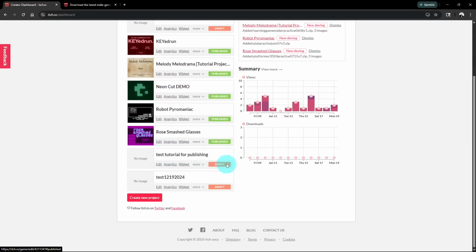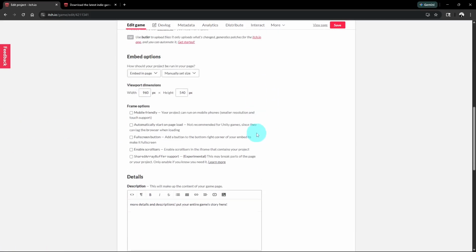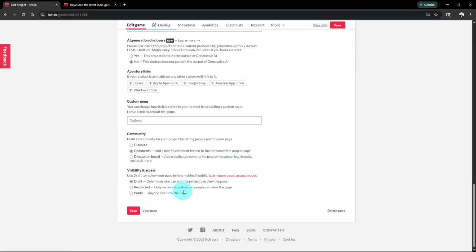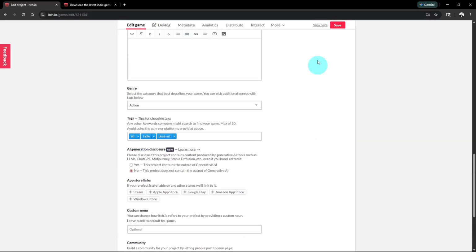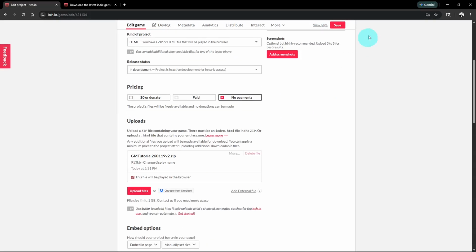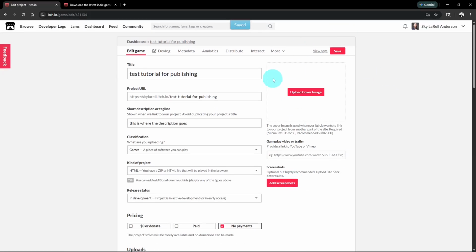Now here it's still as a draft, as you see here. Anytime you want to keep working on your draft, go back to dashboard and click edit. And the moment you're ready for it not to be a draft and you want it to be restricted or public, go ahead and just check public and then click save, and it will be published. And you can always change it back to a draft later if you would like. But keep it on draft as you edit things, as you test things, so no one can find this except you, and you can play around with it. So that's how you get your game on itch.io.